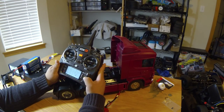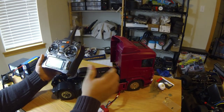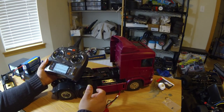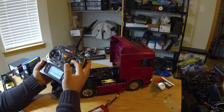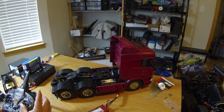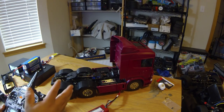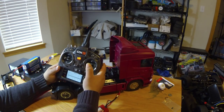We need to make it so elevator doesn't do what it normally does, which is turn on the lights and functions like that when this is off. If we hit the elevator switch, we're going to get lights, the horn, hazards and whatnot. We don't want all that to go on while we're unhooking the truck.